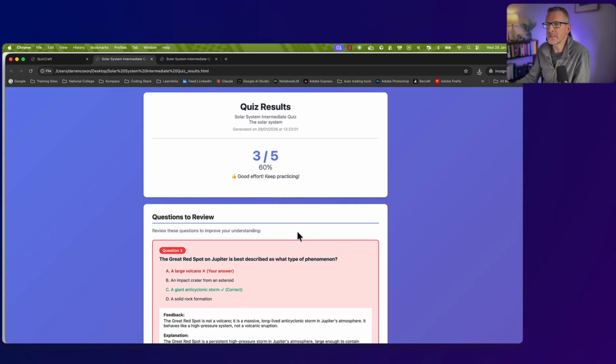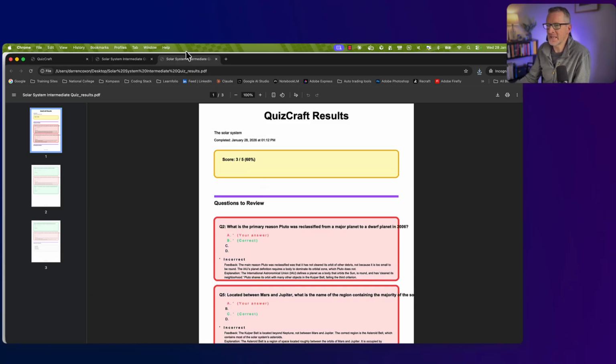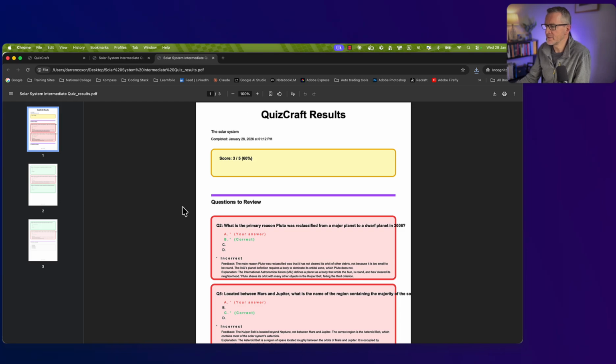I actually changed it and asked it to save as an HTML rather than as a PDF, because when I tried to get it to do it as a PDF, it just really messed up, which has happened to me before. It's also happened with Claude Code. So this is not necessarily a GLM problem. It's just that it sometimes struggles to print PDFs of web pages.